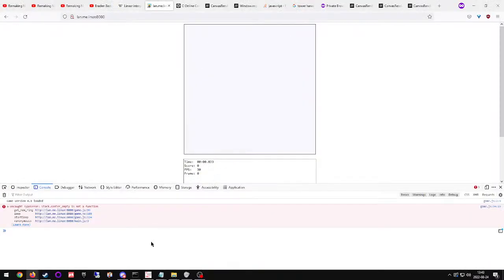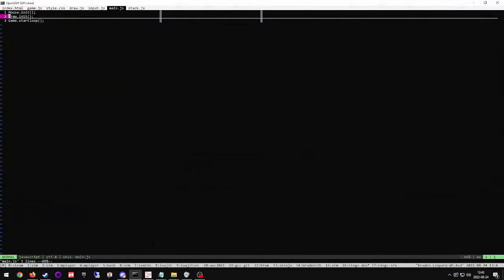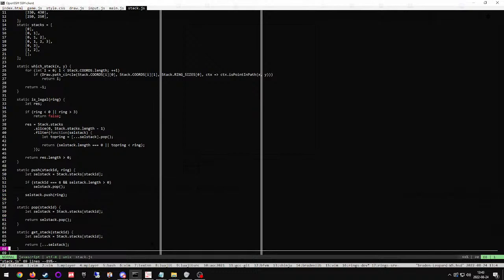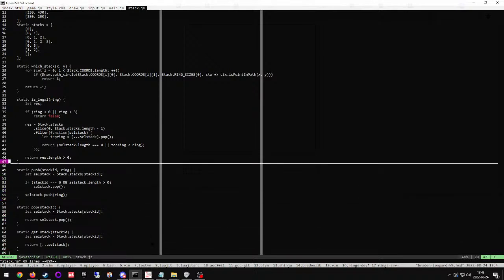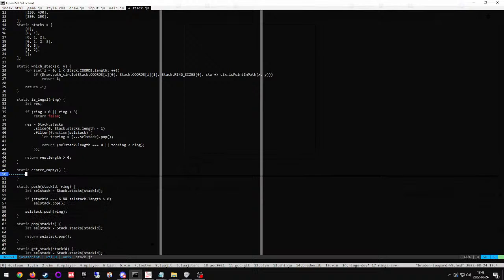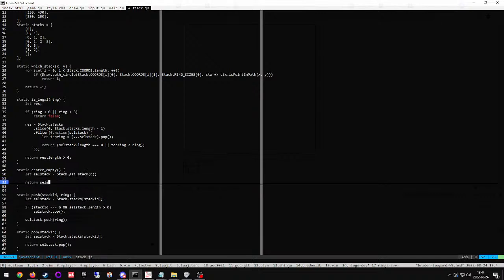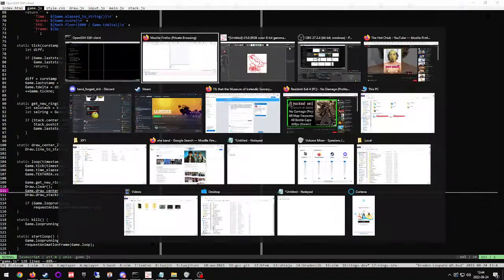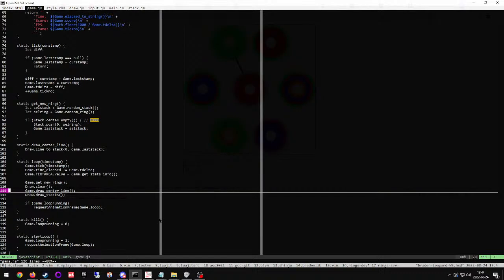Now let's go ahead and stack center empty is not a function. There we go. I forgot to specify a color.